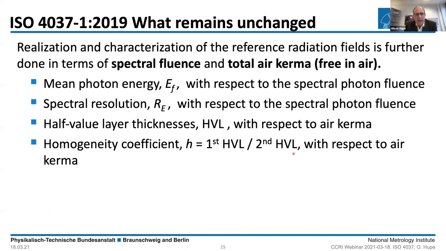Unchanged also remained that the mean photon energy is related to the spectral photon fluence. The spectral resolution remains related to the spectral photon fluence. The half-value layer thickness is still with respect to air kerma. It's the same as the old version. And the homogeneity coefficient, that is the ratio between the first and second half-value layer thickness, is also still with respect to air kerma. So the characterization of the field is still done in air kerma.